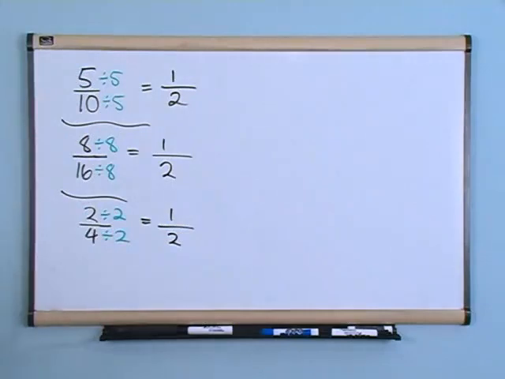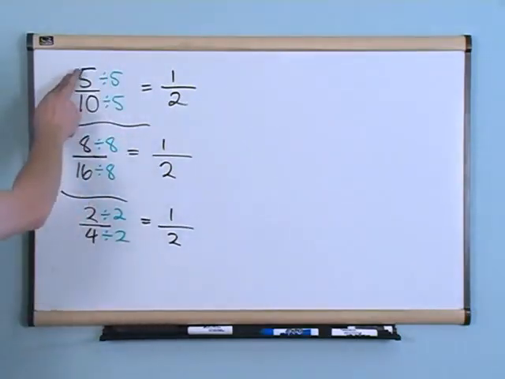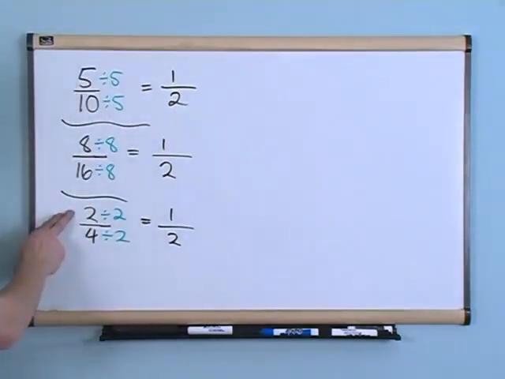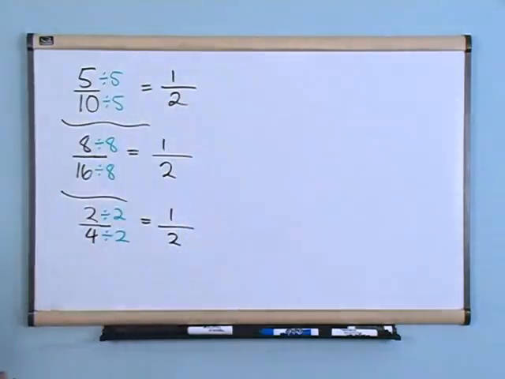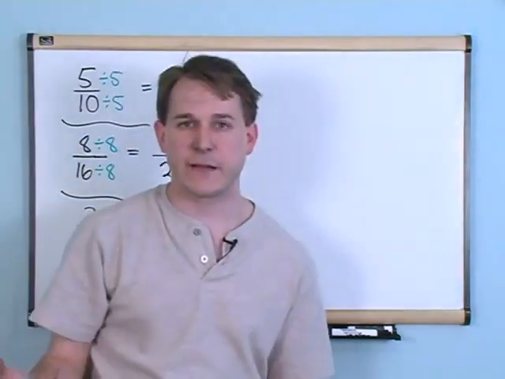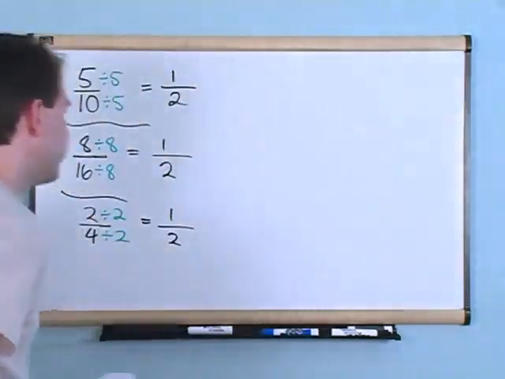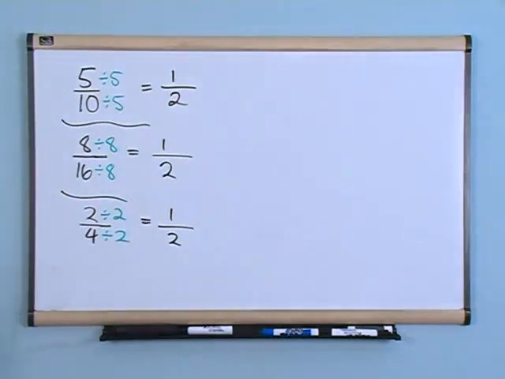Now I picked these 3 examples on purpose because they all reduce to 1/2. What I'm saying here is that this fraction looks different than this fraction, looks different than this fraction, but they're all the same thing. And if you were to draw the pies here, you would see that if you draw 5 out of 10, 8 out of 16, 2 out of 4, when you shade it all, it's going to all look like half the pie, okay? So you need to be real careful in fractions to make sure that they're simplified so that you really understand what it means, so you can go ahead and add, subtract, and all that stuff that we're going to learn about later.